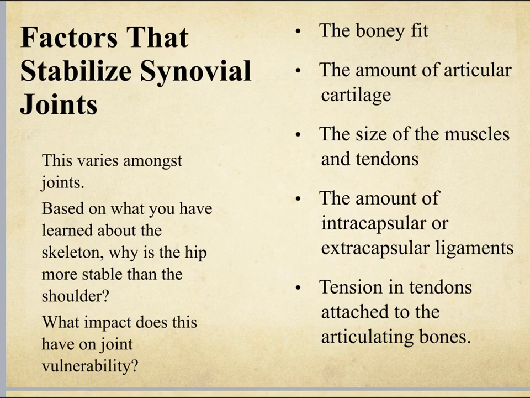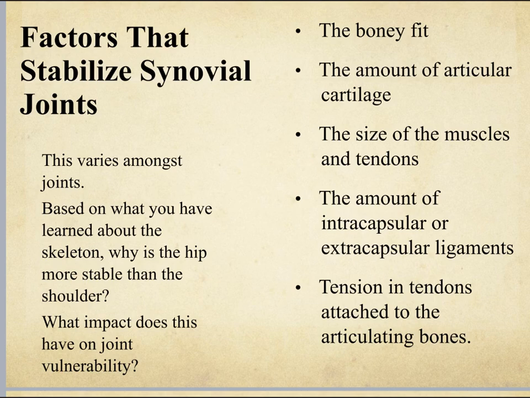Now, as we continue with our lecture, we're going to discuss all the factors that stabilize synovial joints. So we talked about some of the structures, but let's look at some of the factors. This varies depending on the joint. So we have good joints, good bony fits, bad bony fits.